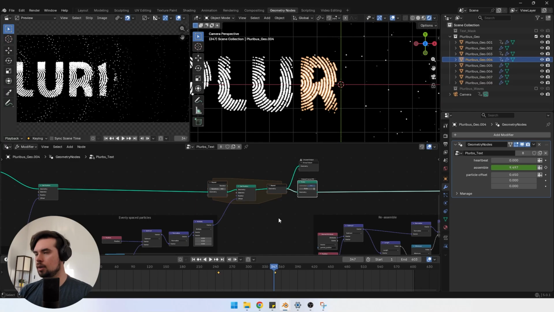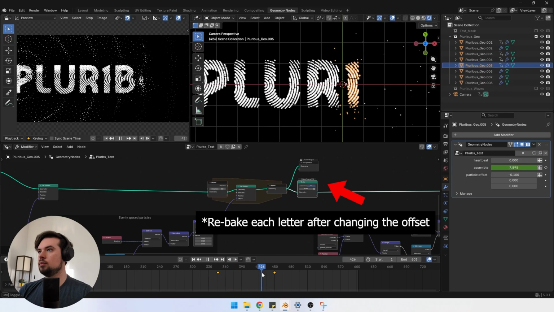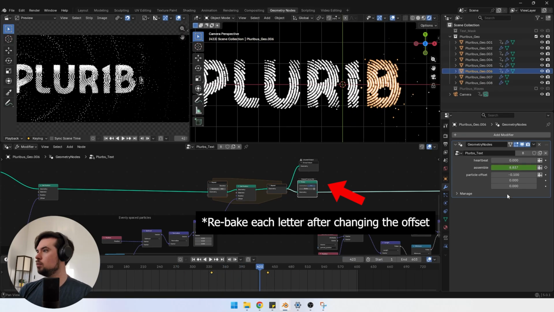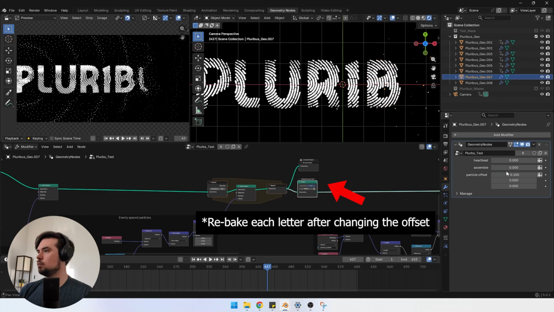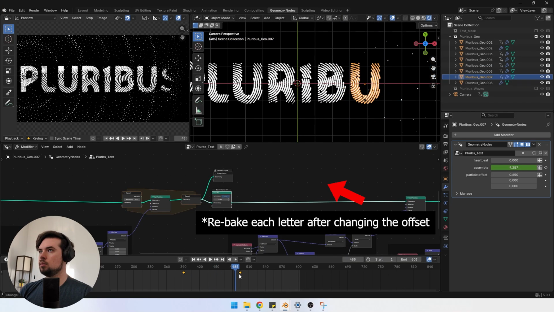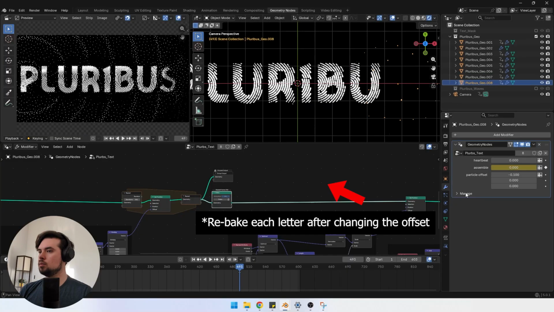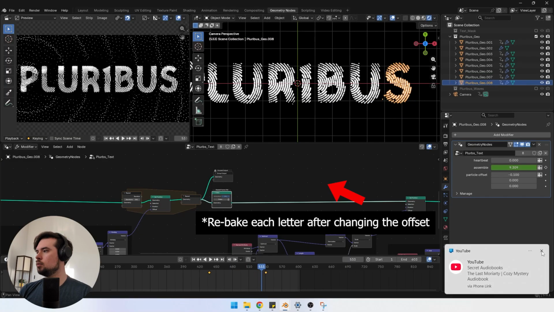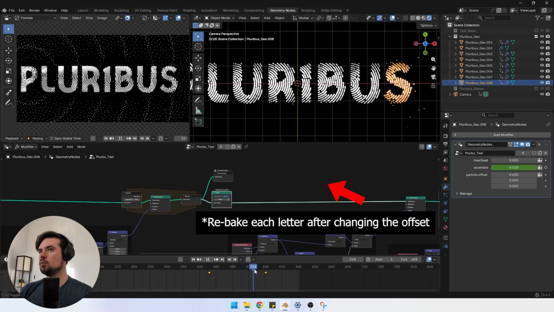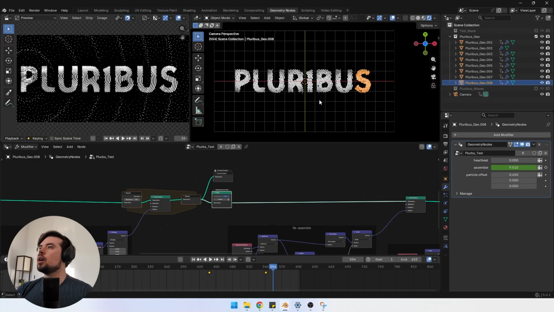Now let me copy these keyframes and just keep going. Okay, I went in and keyframed each one.